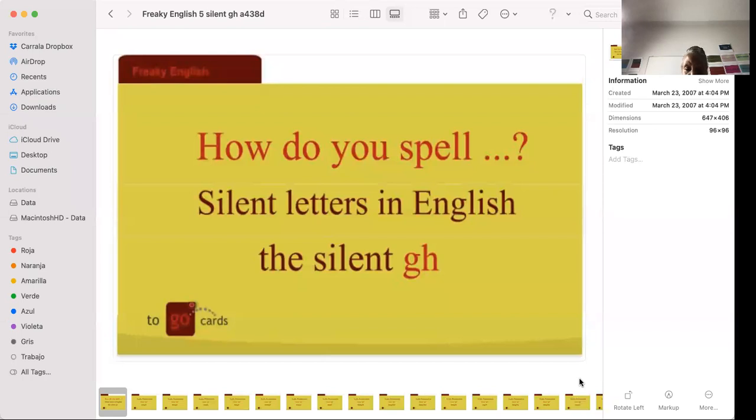English is a hassle, not a hassle. And it's not difficult. It's just unnecessarily complicated. And I shouldn't say unnecessarily because this is how the language turned out historically. But I want to share my screen with you to show you what I'm talking about, because otherwise you have no idea what I'm talking about. I'm talking about silent letters in English.